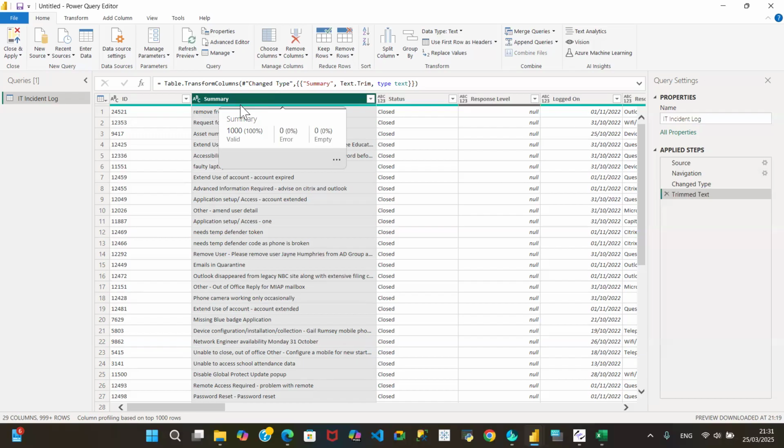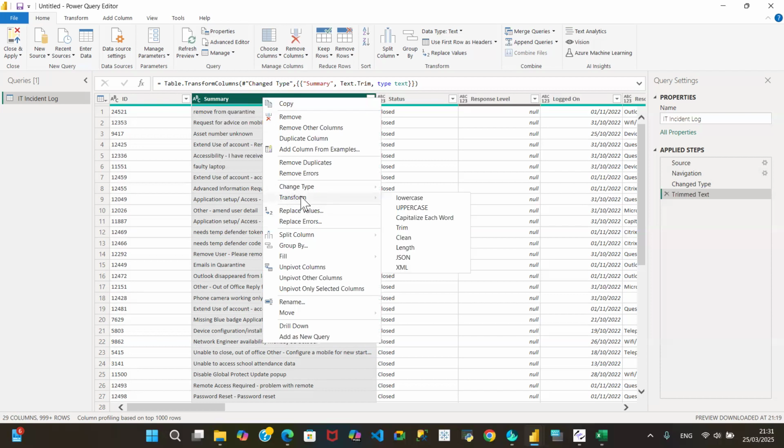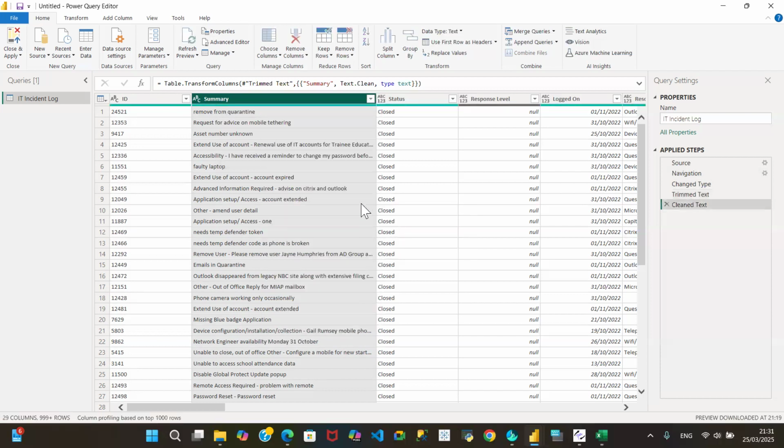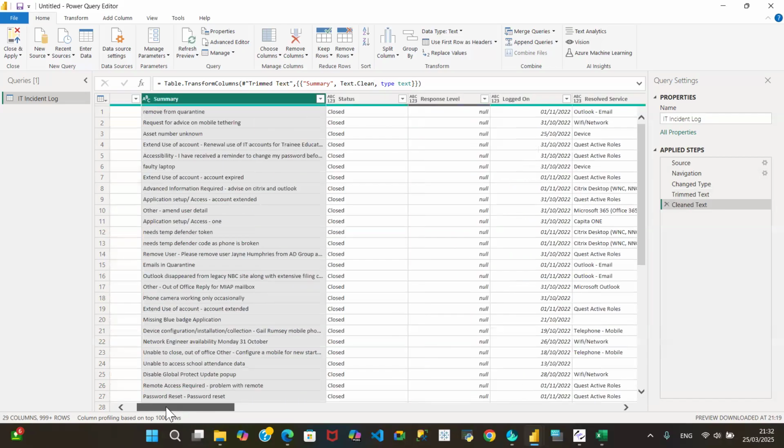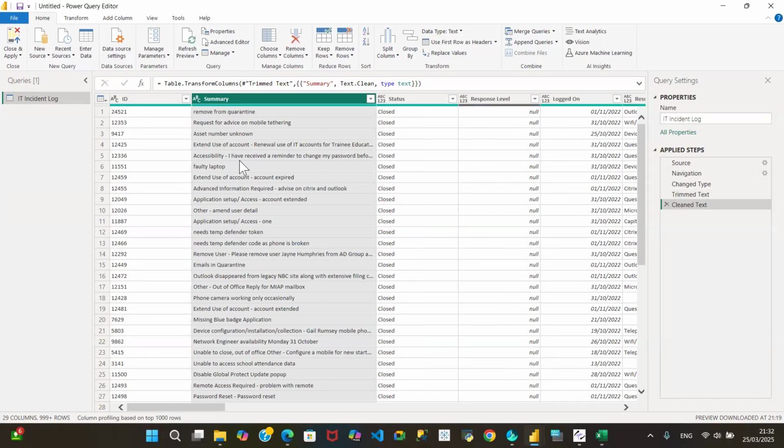That could affect your work. So it's good to trim and also to clean. Cleaning helps to remove any special characters that should not be relevant to your work. I found it also removes the extra spaces that could be between your words.